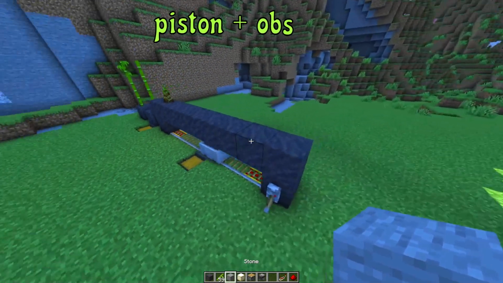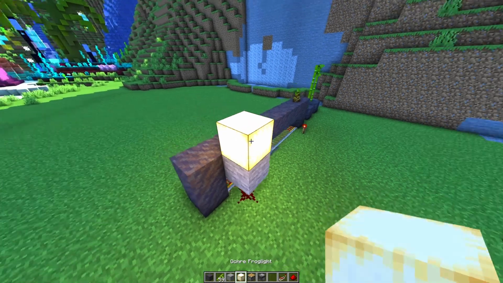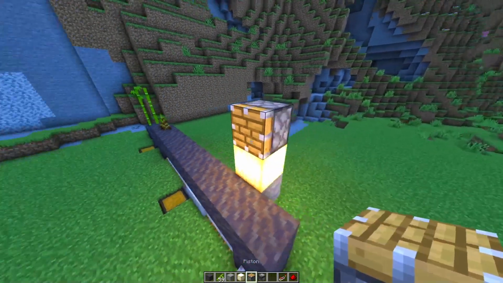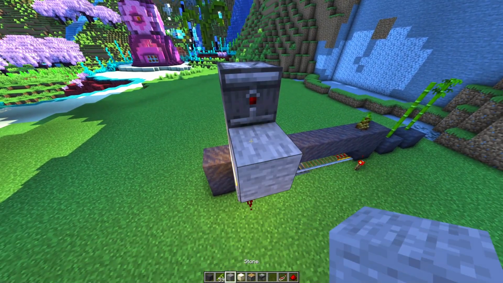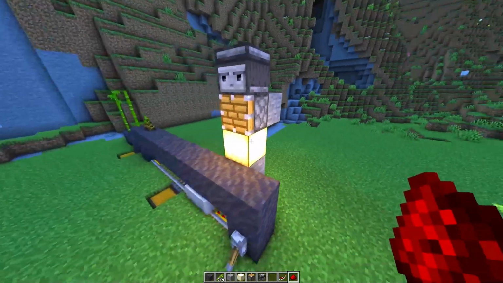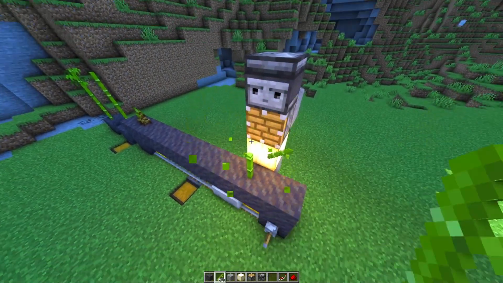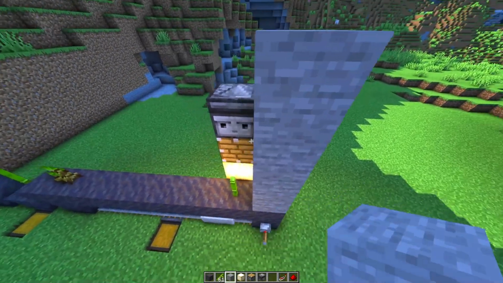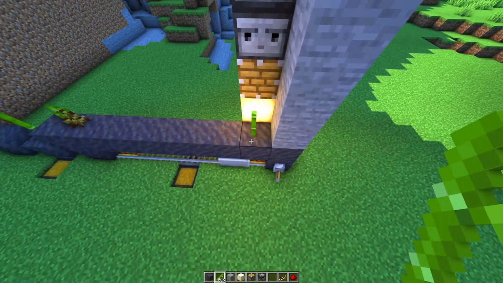Now another step up, without doing it manually, is let it break by an observer and a piston. This is how you set that up. I always like a light block, otherwise the farms are dark, but you don't have to use a light block there. You have a piston, observer, a redstone, and then the observer will show when the bamboo is growing in front of it. It will activate the piston, and if you seal this farm off, the hopper minecart will get that bamboo.